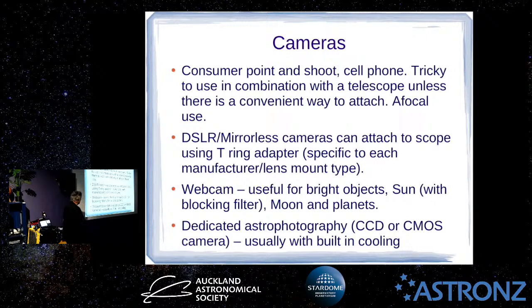What can you use camera-wise? Anything really — consumer point-and-shoot, cell phone. They're a bit tricky to use unless you've got some way to hold them in alignment with the telescope optics. If you're doing wide field, you don't need anything other than a camera lens — probably a short focal length lens. For asteroid photography, a good quality lens is really important because star images will show up every defect in the optics. If you have a wide-angle lens, look at the corners — pinpoint stars going soft will be easily noticed — so you want a lens that's really good quality. Unfortunately those tend to be more expensive; in a landscape shot, slight blurring in the corners is barely noticed, but with stars it will really stand out.